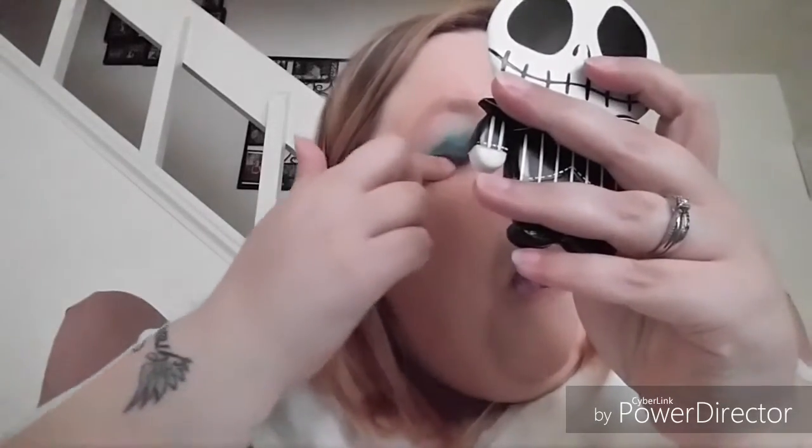Okay. I'm going to smudge this out. There we go. Not too bad, not too bad. All right, just clean it up a little bit. All right. Not too bad. Could be a lot better if I was using a brush, but I'm not, so this is what we're stuck with. All right, now I'm gonna go do my cheeks.